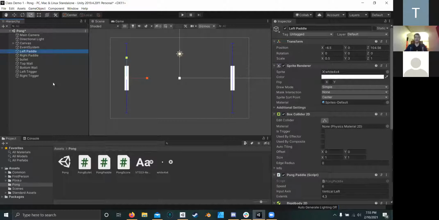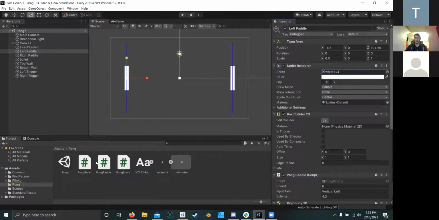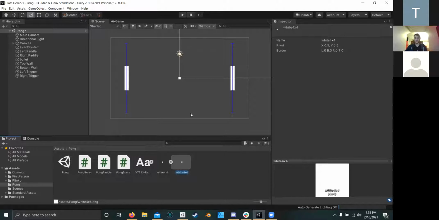The other thing to notice on here is that we have a sprite renderer instead of a mesh renderer. Sprite renderers do essentially the same thing, except that rather than render a mesh, they render just an image. So you can click on this sprite here, and it'll pop up over here in the project and show you where it's located. So this is the image we're using. Same one as the ball, actually, for the battles.